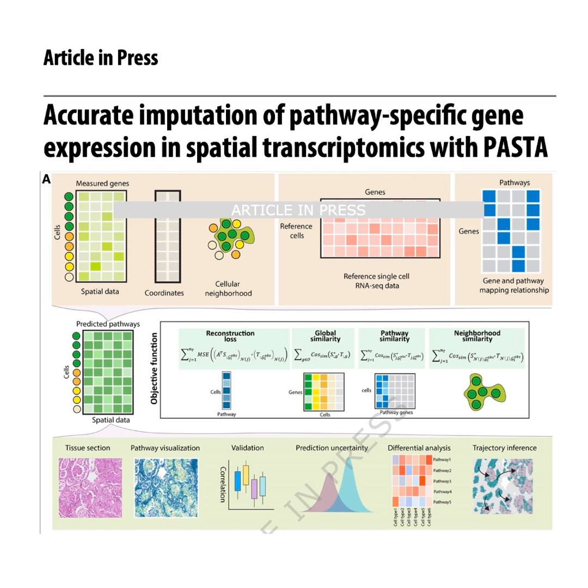Right? PASTA is heavily reliant on the quality and completeness of that reference's scRNA-seq data. If your reference is missing key cell types or is just low quality, the imputation is going to be flawed. Garbage in, garbage out. It's always true. And as we mentioned earlier, pathway selection is still critical. You have to make sure the pathways you're targeting are actually relevant to the disease or the tissue you're studying. And I imagine in some extremely chaotic microenvironments, the assumption that cells nearby will have similar pathways might start to break down. It might. And that's a challenge for future refinements.